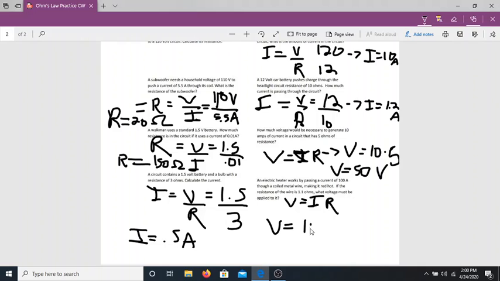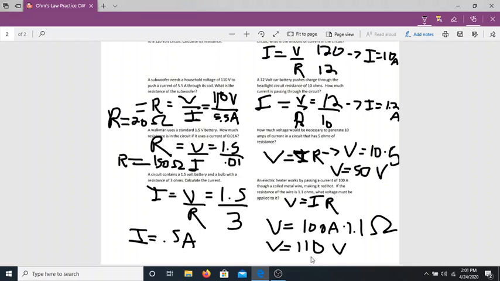I know that 100 amps of current are running through this, and I know it has a very tiny resistance of, my apologies, it should be 1.1. All right, so very small resistance of 1.1 ohms. So if you go through and find that, you'll get that the voltage is 110 volts. That's how much it'll take.